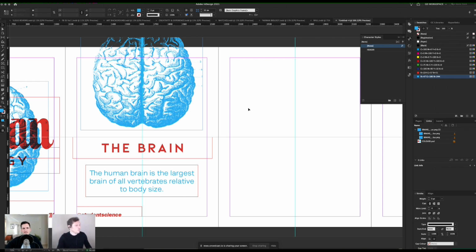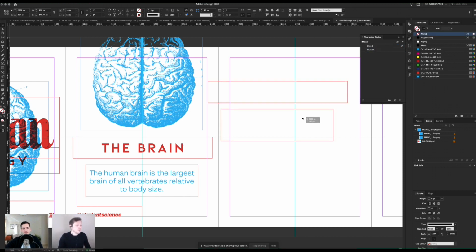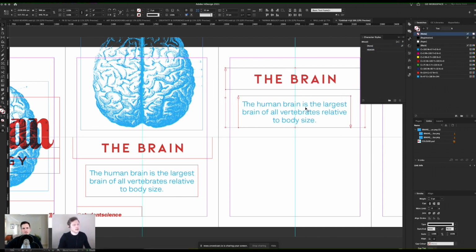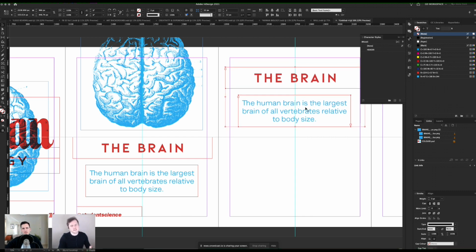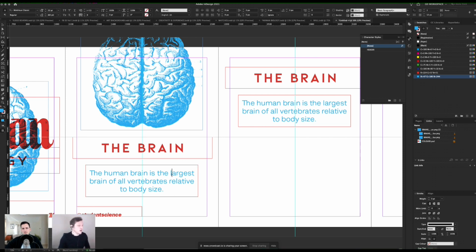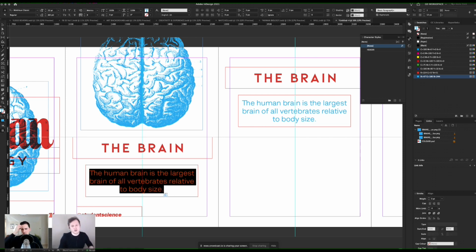And again, now we've got these elements. It's just so easy to duplicate them, like bang. Once you spend a little bit of time formatting things and creating your character styles, you can just duplicate them. Oh, actually, I forgot. I was going to create a character style for this before I answered that question.